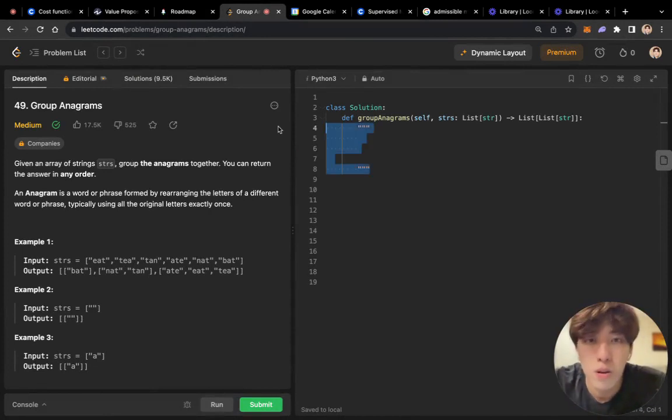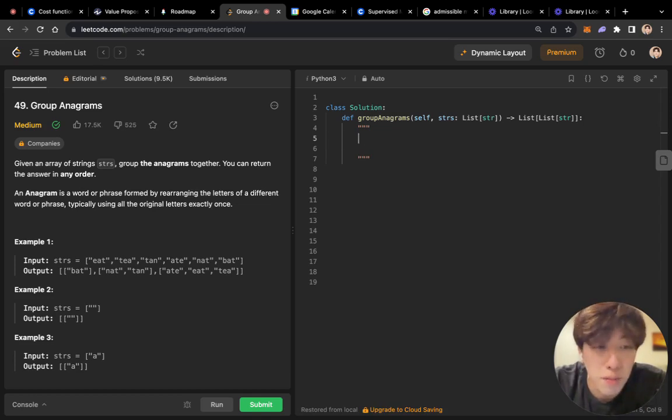Okay, so here at first, we need to think about the data structure that we need to keep the list of alphabets, the list of counting the alphabets. So I'm going to put here key, it's going to be a list of counting.